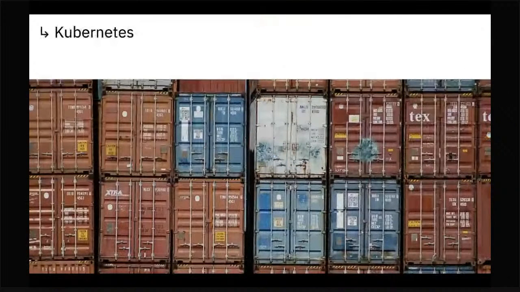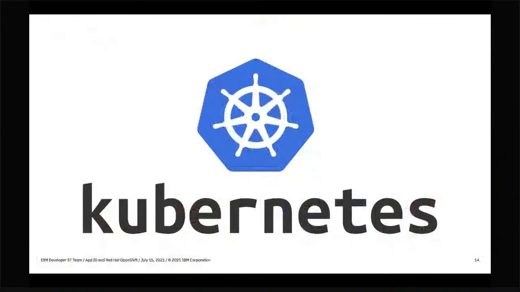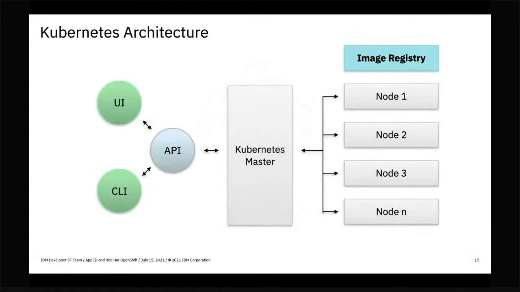So Kubernetes was an open source project, still is an open source project, but it originated from Google. They open sourced it back in 2014, and it built upon all the experience that Google had running production workloads at scale. And now it includes best of breed ideas from the community, including from companies like IBM. So Kubernetes is this really huge, rapidly growing ecosystem. In addition to Kubernetes, there's all of these different companies that offer services, support, and tools. And let me show you what it looks like.